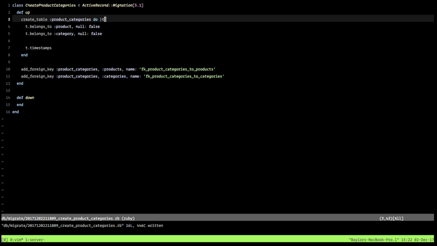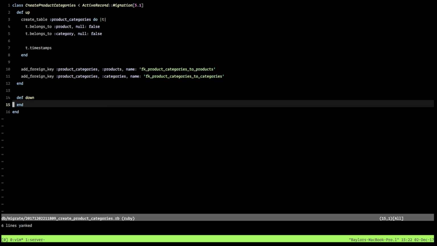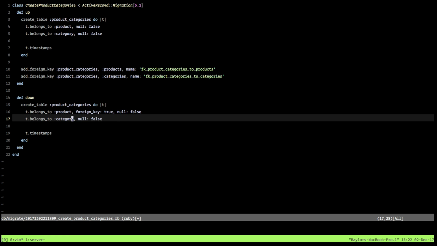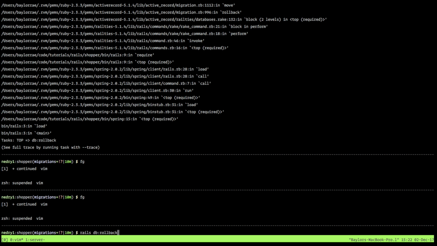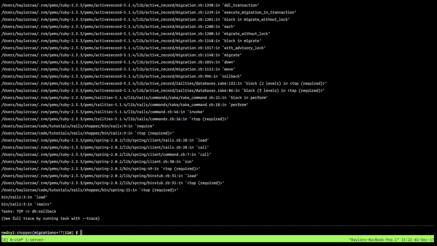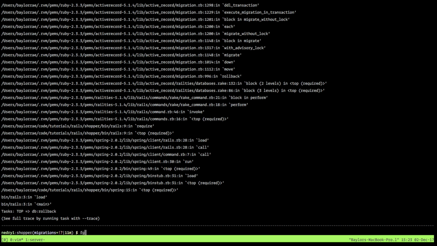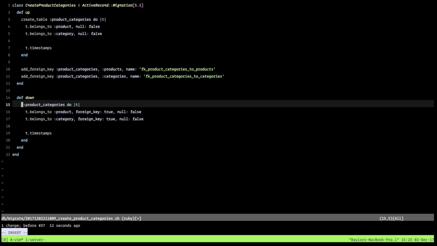I'm going to literally just copy this down here and put in foreign key true. And we're going to say migrate redo, and hopefully this will work. Did not. Oh, I need to say drop table. Let's try this.